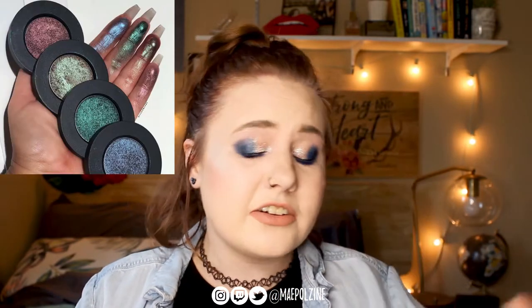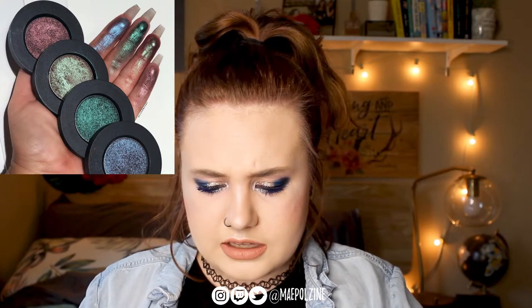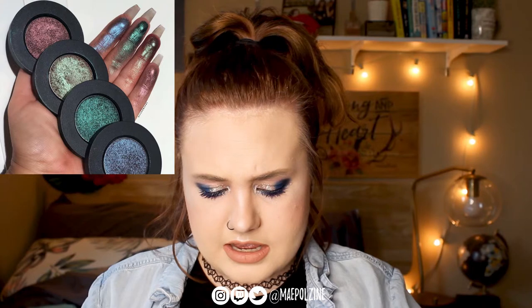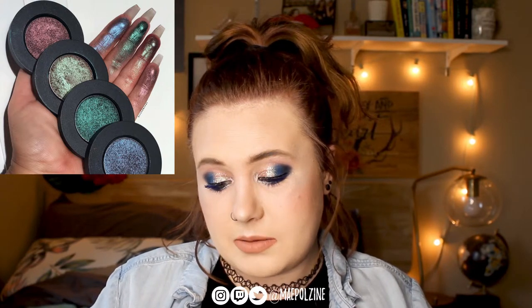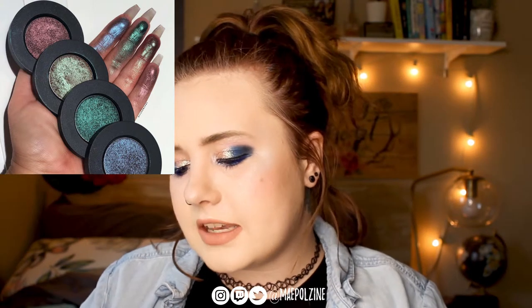Next is from Milk Cosmetics. They are releasing a new eyeshadow stack — I've never tried anything from Milk Cosmetics before. This is their Shapeshift collection, and it includes four eyeshadows in a kind of circular pan format that connect to each other. It is $48 for four shadows, which is a bit much. I don't think I'll personally get those, but it does look very interesting.